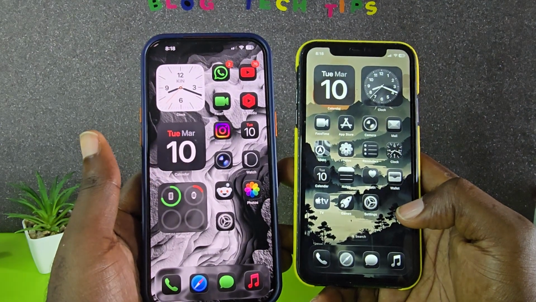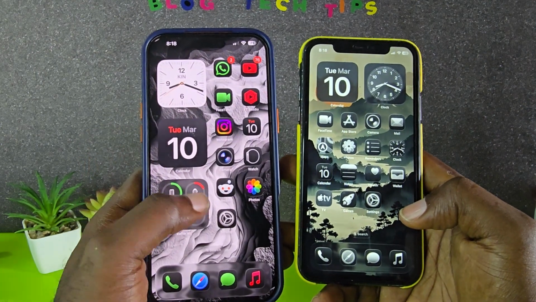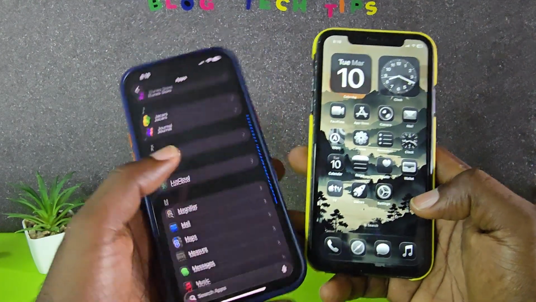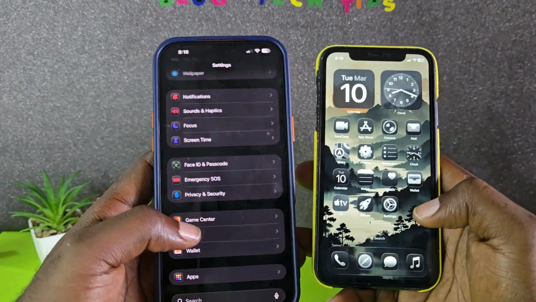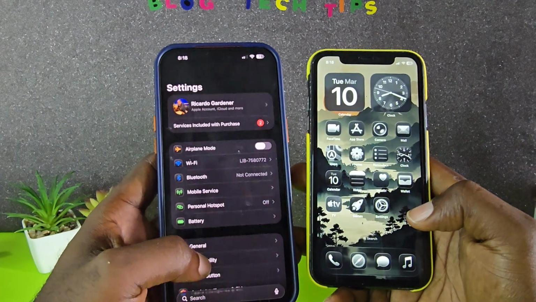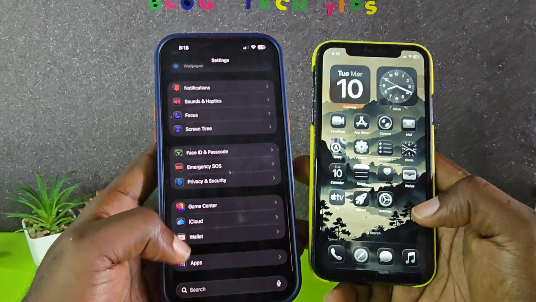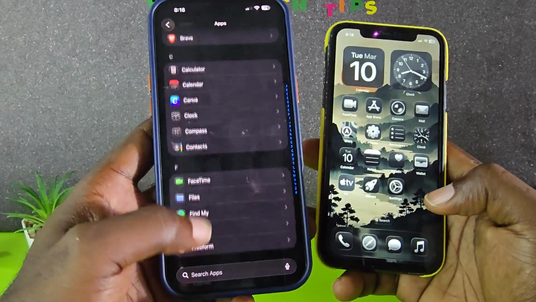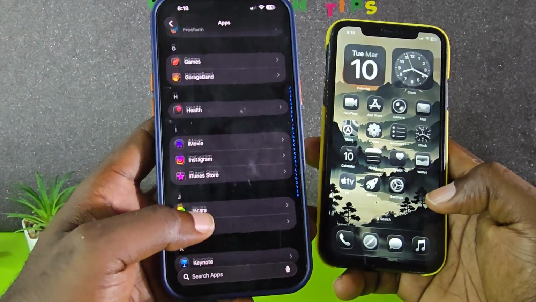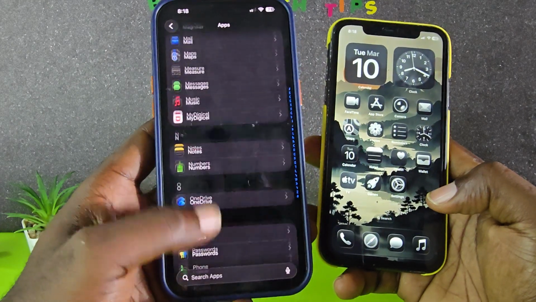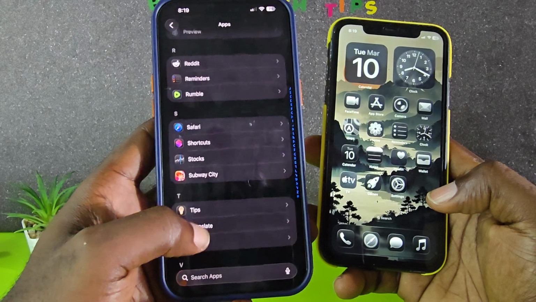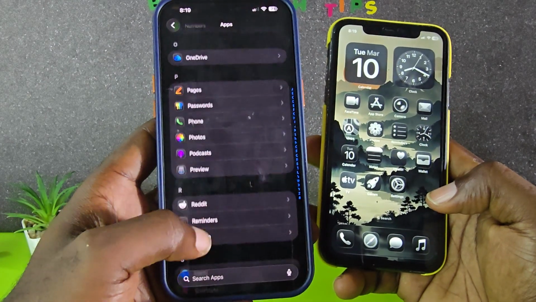First of all, if you want to turn that off, this is how to do it. You're going to go into Settings. Make sure you're in the main menu as seen here, and you'll have to do this on both devices. Scroll down and go to Apps. Once you're in Apps, you're going to search for Phone. These are alphabetical, and you can always use the search function if you want.